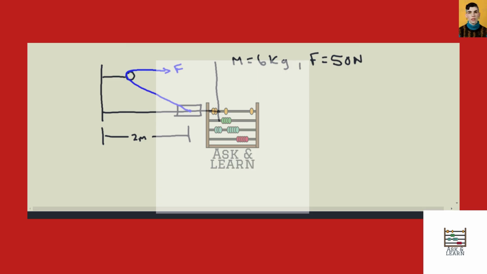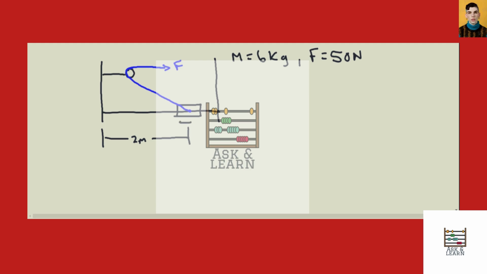In this problem, we have an object that's being pulled to the left by some constant force F, and we know that right before it's pulled, its distance is 2 meters. And we know that because we're dealing with a force and a distance, this is the equation for work. Work is just force times distance S. And it's just this simple equation because the force is constant. And in this problem, we want to find the velocity, which we'll call v2, when the object reaches the end, or when its distance is 0.